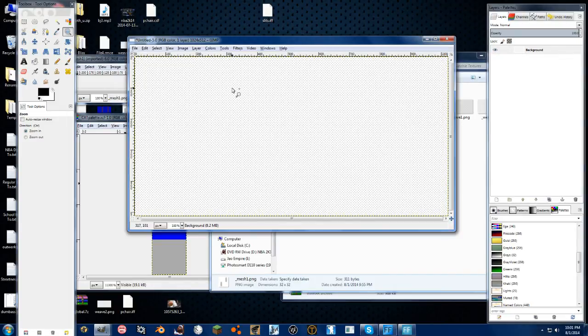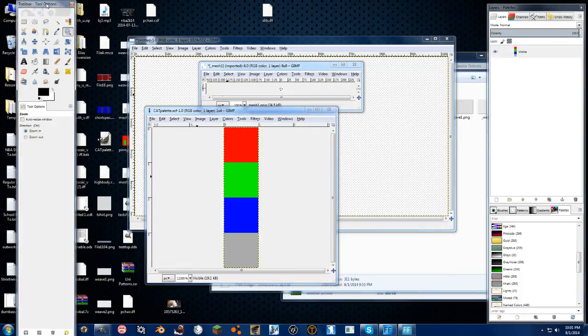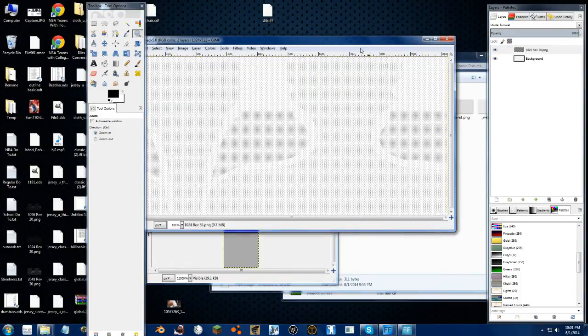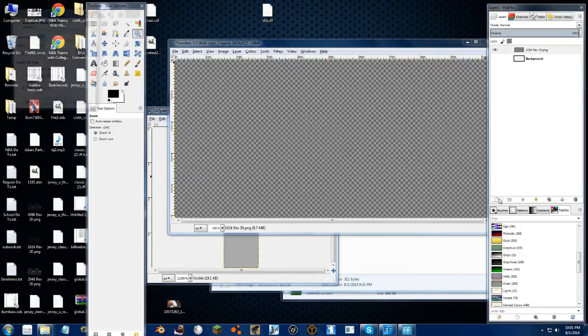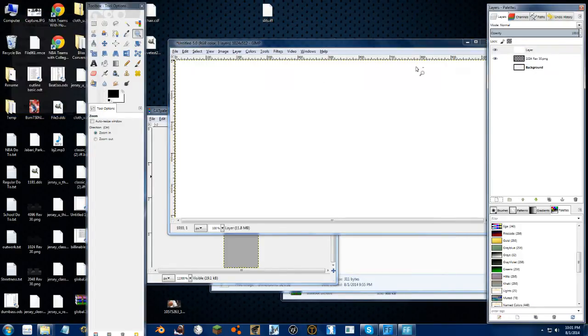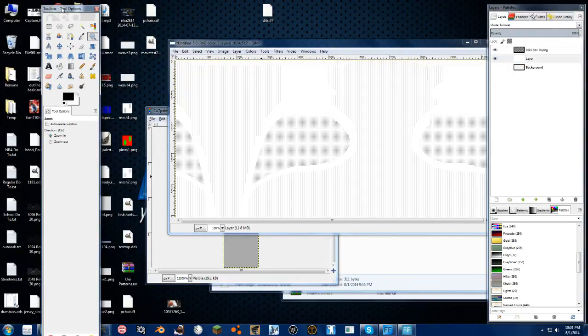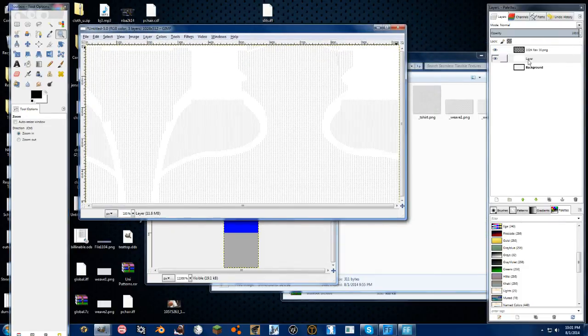And John Generic or something like that, he does have a Revolution 30 texture that you can use and download, and he made it available for everyone to use. I don't think I have it on my desktop. Oh, I do have it on my desktop right here. And I can import that in too, and then you can get an idea of what this looks like. I can show you real quick. Boom. So you have a Rev 30 texture right there from John Generic. I'm going to call his name. I really screwed up his name. I'll have the link in the description below.